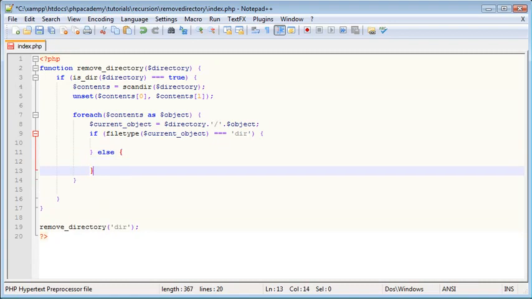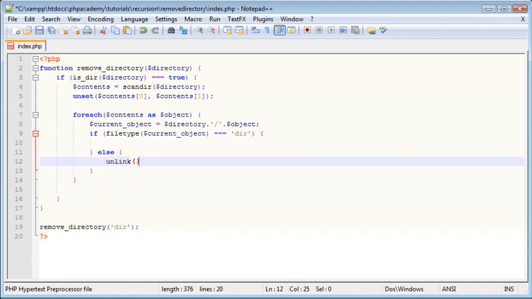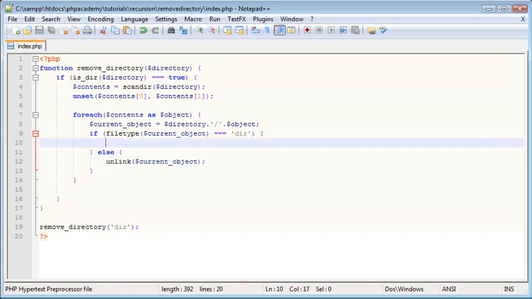So else unlink the current object. So if the file type's a directory, we need to apply this entire process again to go through, delete the files within that subdirectory, then delete the directory itself. Otherwise, we just unlink, i.e. delete the current object, which is just a file, because the file type isn't a directory.